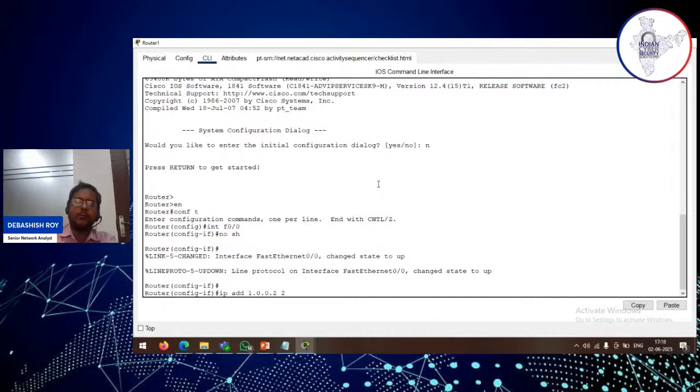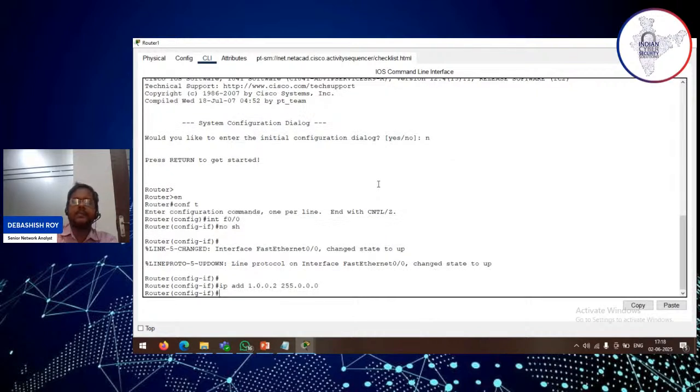Say 1002. So this interface is actually the live interface, the public interface.